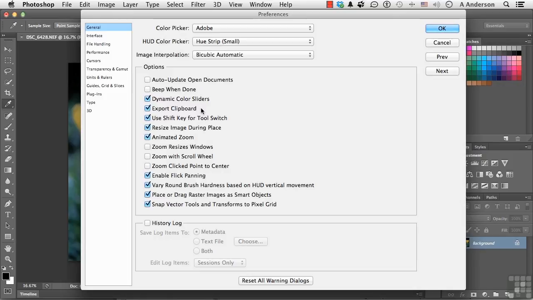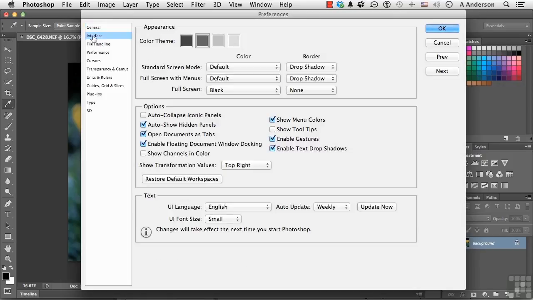That's general. Let's go into Interface for one quick one here. Notice I have this turned off. Now that's turned on by default. They're tool tips. The tips come up, you've seen it. When you hover over a tool or something, it tells you a little bit about it. The reason I don't like those for teaching is because sometimes they get in the way, and I don't want them getting in the way of what we're trying to talk about. The other thing is once you become familiar with the program, in a sense, they kind of get in the way anyway for you. Okay, so you want to watch that.